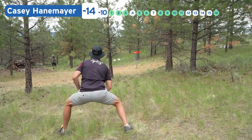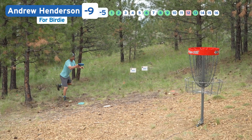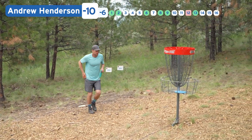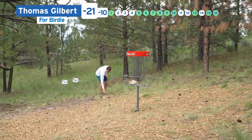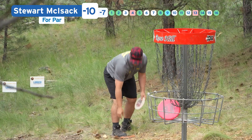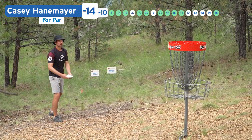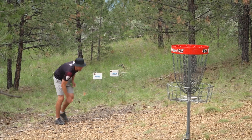Casey with a tough straddle putt — he knew it out of his hand, disappointed out of his hand, didn't give it much of a chance, but shouldn't offer much of a comebacker. Andrew makes good on his birdie after a great approach — good to see that one get a birdie. Thomas gets his birdie after that big drive and nice approach. Stu puts in his par, cleaning up after two tough lies — that first one with the kick shot and that second one under the trees, no easy task, either of them. Casey puts in his par as well.